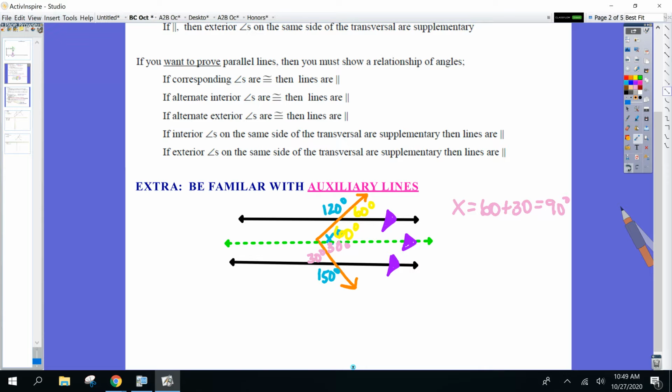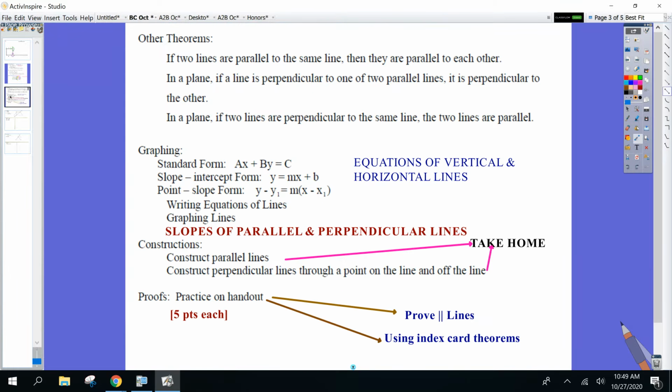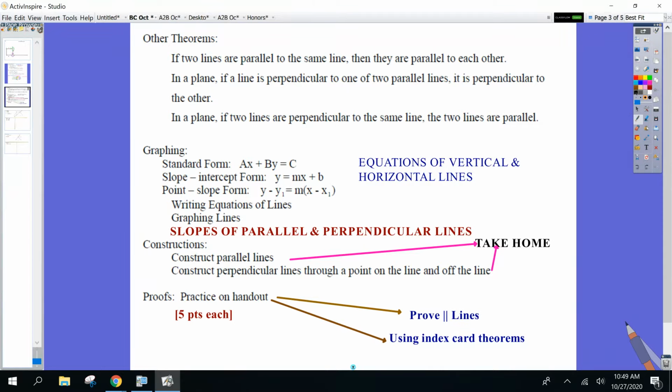All right, that's part of the test, right? Part of the test. Another part is those theorems on the index cards. Emma gave us one earlier on the homework. There's 3 total. So where I have other theorems here, just remind yourself that's your index. Those are the index card theorems, which you will not have available to you.